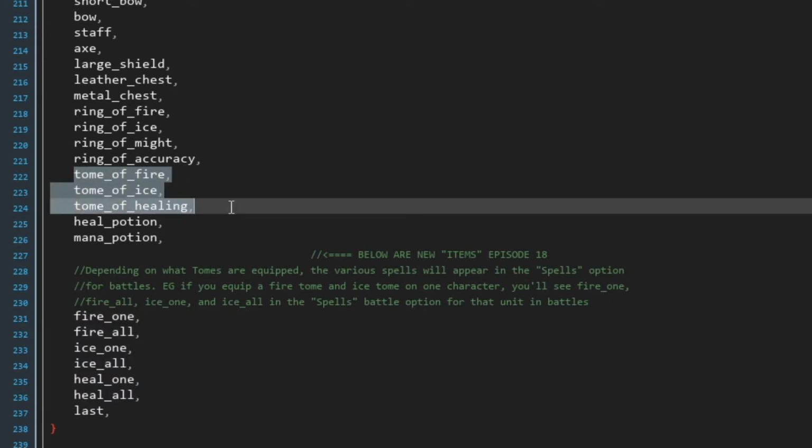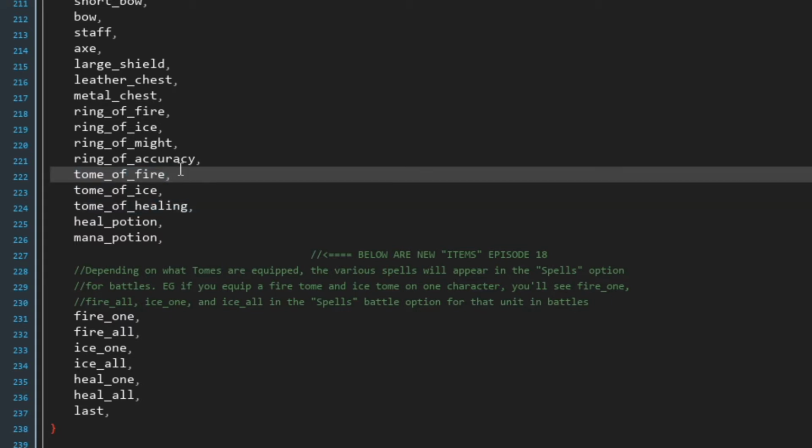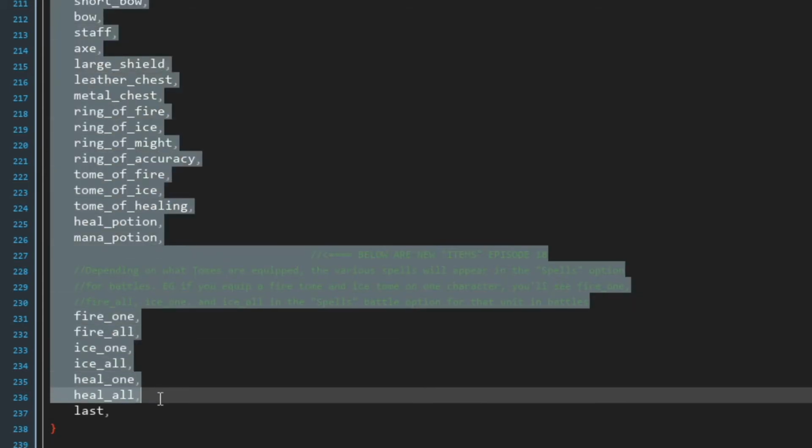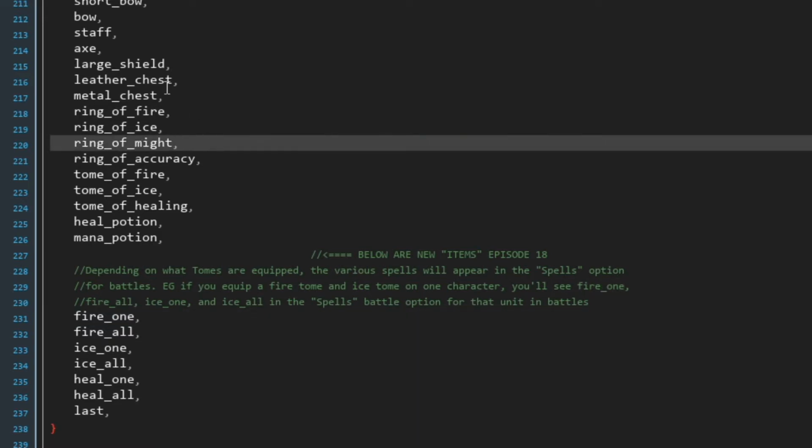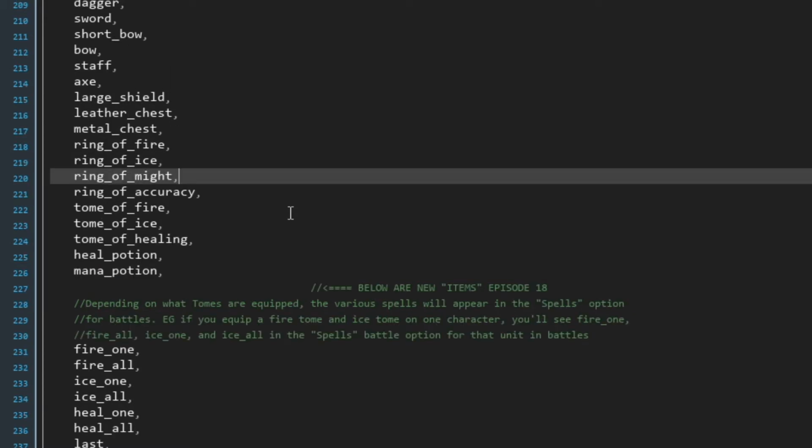We're not actually going to be able to use the tombs themselves, but we have a stat that says, if this item is a tomb, then we're going to check all of the items that we have in the game, and if this item says it belongs to this tomb, then this item is going to be added as a spell. You'll see what I mean later on, but that's just a brief explanation.